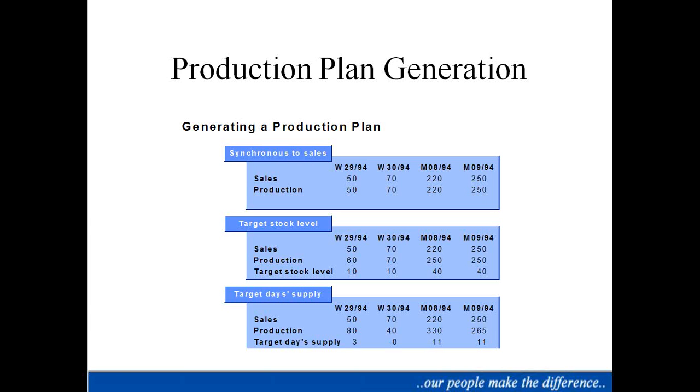The other is target stock level, target days supply. Target stock is the plan where I want to keep a stock of 10, 10, 10, 10 each. So here I want to keep a stock of 10,000 extra, so my production figure is 10,000 extra. That is equal to 50 plus 10, which is 60. The next month I want to keep the same, I don't want to add any more stock, let me maintain the same stock of 10,000. That is why my production plan is 70 here. Is this clear to you, how this 70 has been derived?